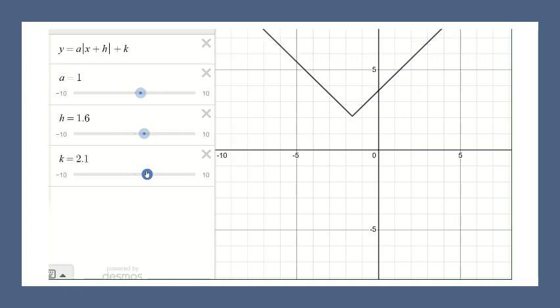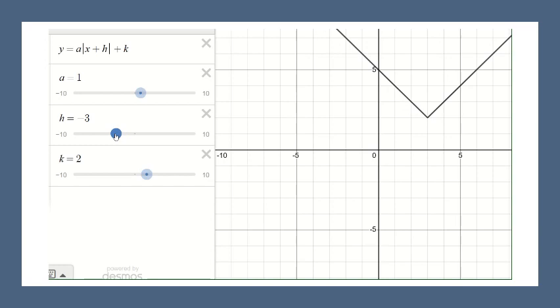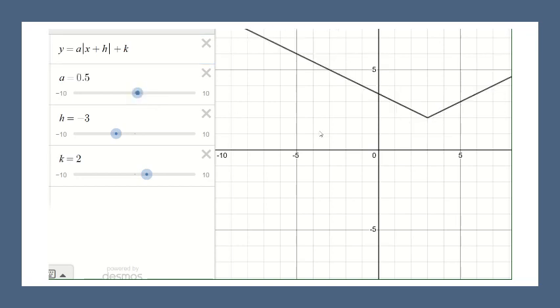So it actually works exactly the same way as it did for our parabolas, right? If h is at negative 3 and k is at 2, our vertex is at (3, 2). And then if we set a here to 0.5, it's like we have a slope of 1/2 going from the vertex. We went up 1 and over 2, slope of 1/2. See that? So it actually works exactly the same, and then the graph looks like a V instead of a parabola. So that's pretty cool.